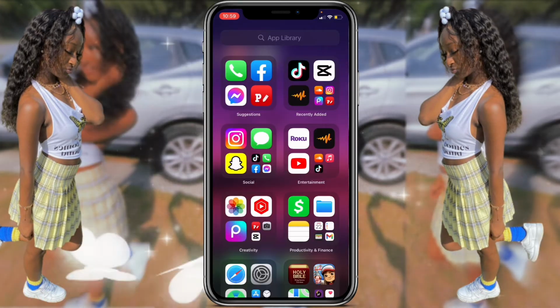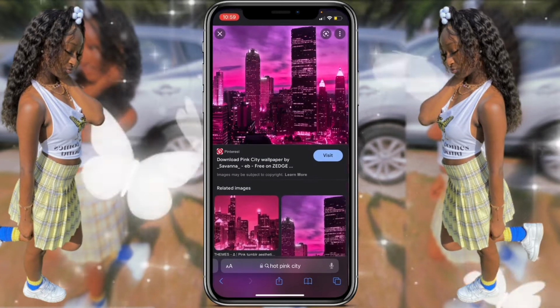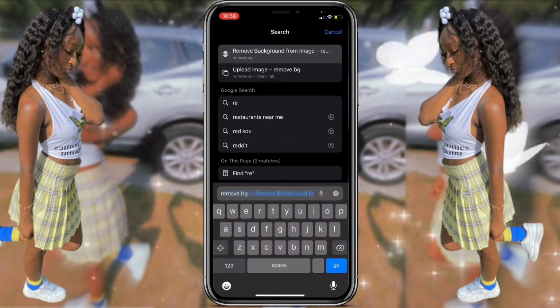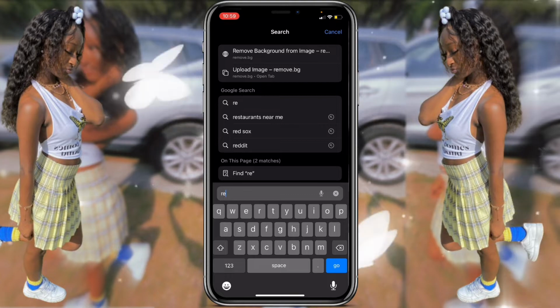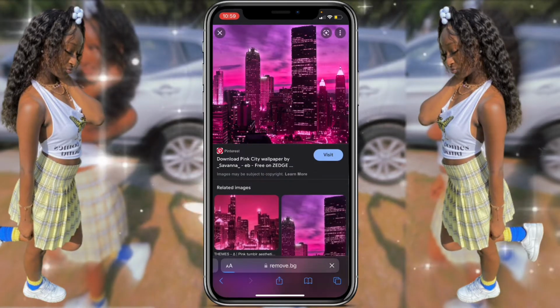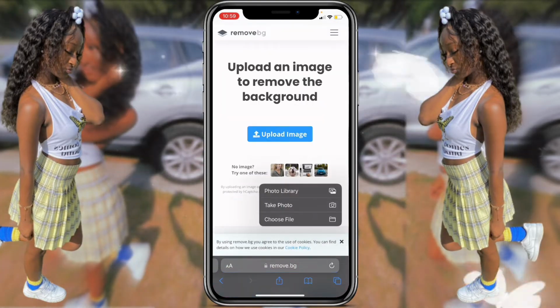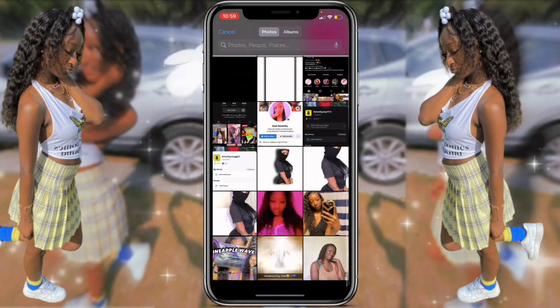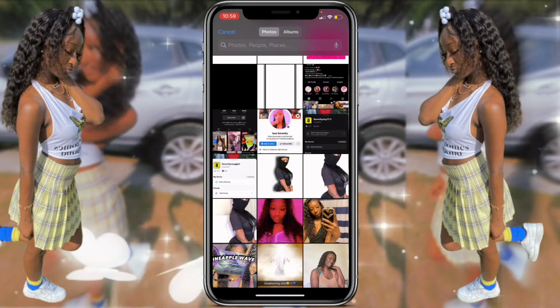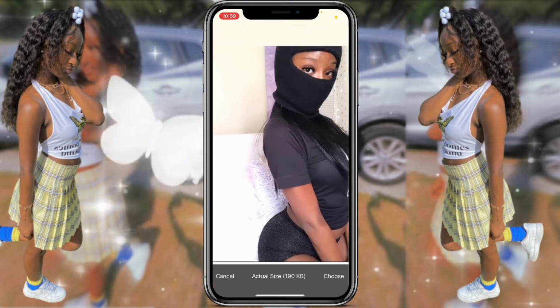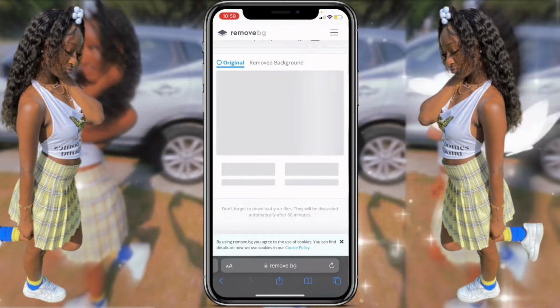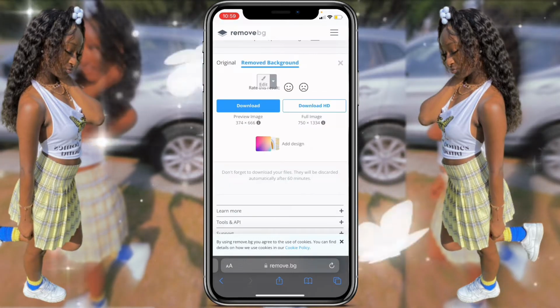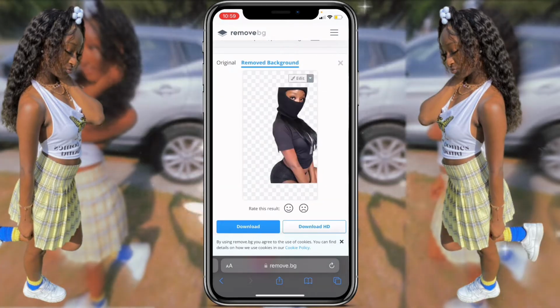Okay, after I did that, I went to remove BG on Safari. Remove.bg. Upload image. I feel like this is a good site to use when you cutting out stuff, because it works way better than PICSART. Okay, and I hit download.